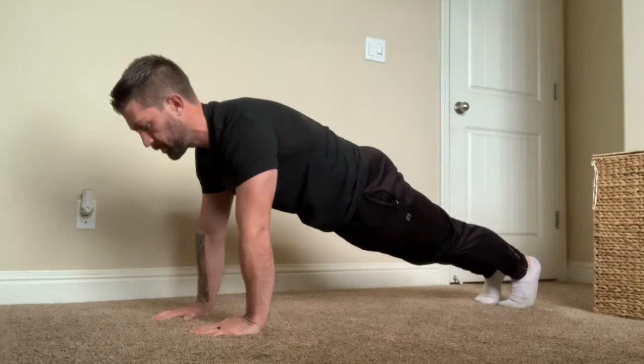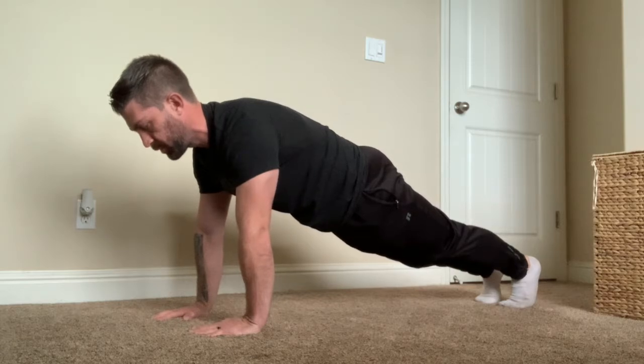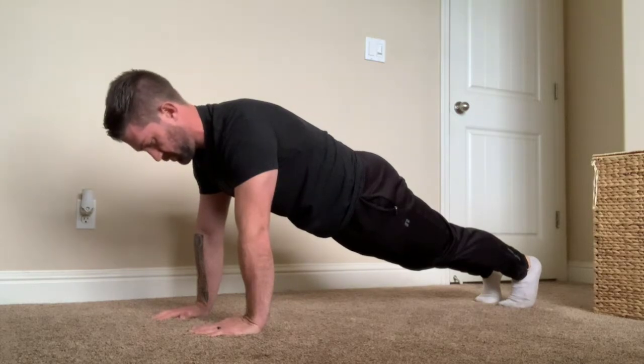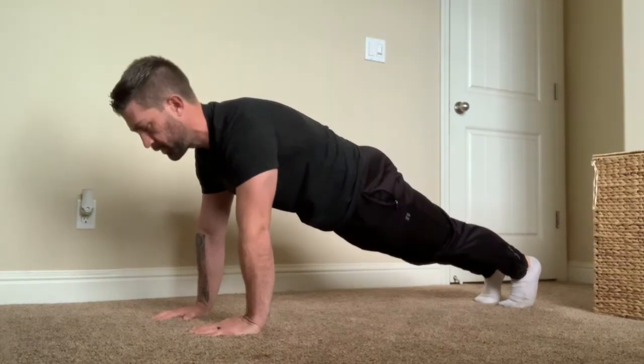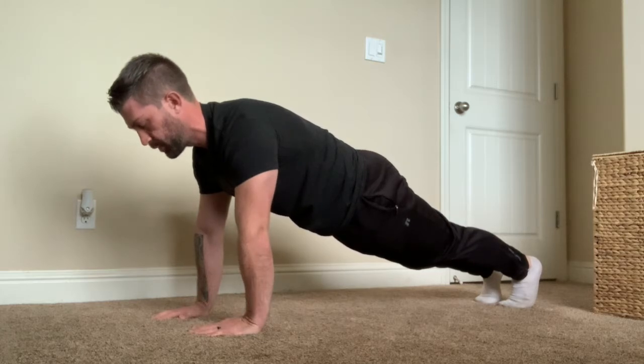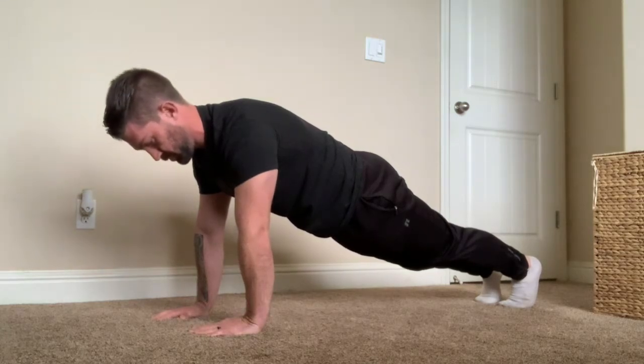All right, so the second exercise that can help you get better at push-ups is just doing a straight arm plank. I'm gonna cut to a video right now that shows you what I'm talking about. And a couple of things you wanna make sure in terms of body position is that your wrists or your palm is right underneath your elbow, which is right underneath your shoulder. So you wanna have a straight up and down line from your wrist all the way up to your shoulder. You don't want your wrists to be too far in front of you. You want your wrists to be just underneath your shoulders. It doesn't have to be absolutely perfect, but you wanna make sure that you're not too far in front.